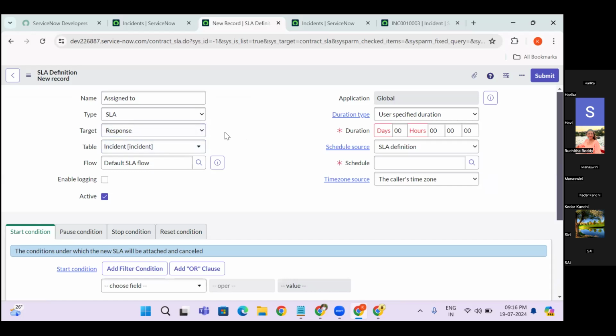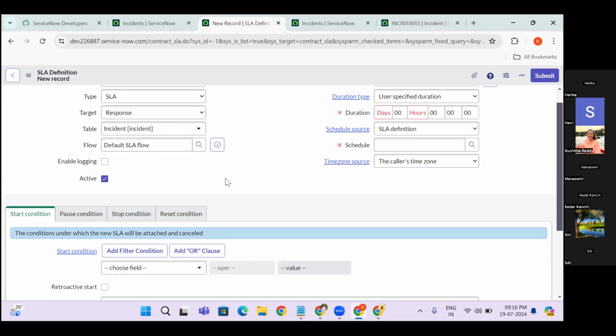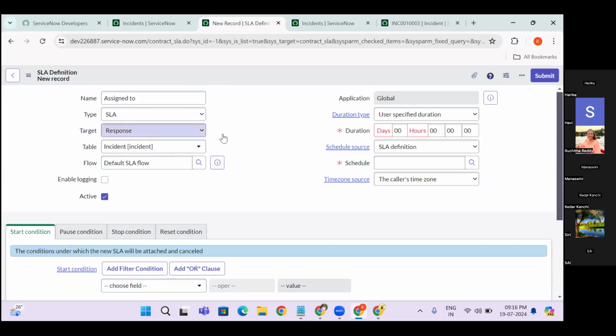What is the condition for response SLA? Let's look at these fields. On the table incident, we are talking about the incident table, and these SLAs can be defined only on task-extended tables. It means you cannot write them on the demand management table or other modules.